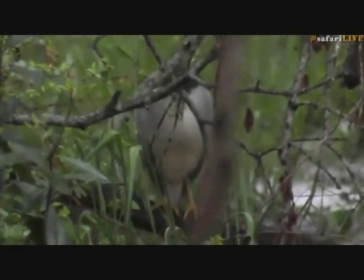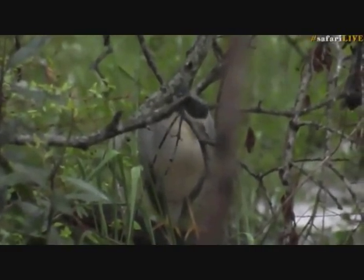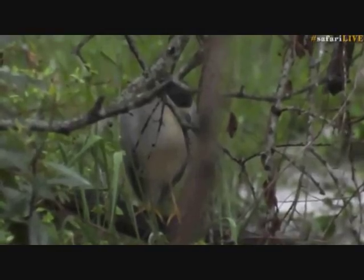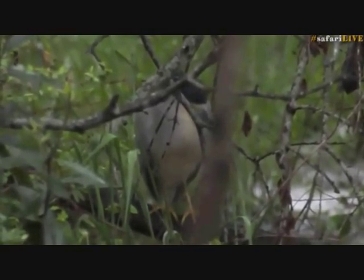So there's the black-crowned night heron. That's also behind the dam wall. So that's really why I came behind here, is for that individual, because we don't get them anywhere else on Djuma that I know of yet. I haven't found them anywhere else. There's some Arrow-marked babblers calling as well. Oh, actually, sorry, I lied. Those are green wood hoopoes that are calling. But nice to see this guy.